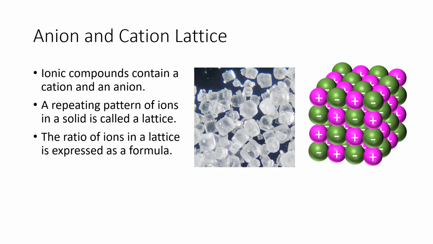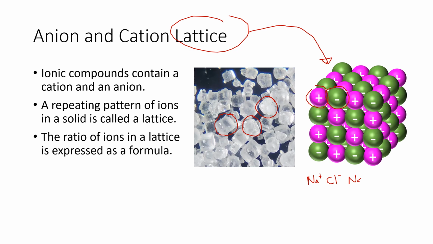So that nice regular crystalline shape that you get, like with the table salt, is the result of a repeating pattern of ions that every ionic compound will make as a solid. And so that's called a lattice. So a lattice is visualized here as a repeating pattern of oppositely charged ions, right? So in the case of the sodium chloride, it'd be a sodium ion, and then a chlorine ion, and then another sodium ion, another chlorine ion, and that's going to repeat in 3 dimensions to give you that lattice structure.